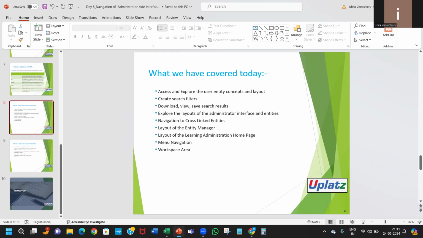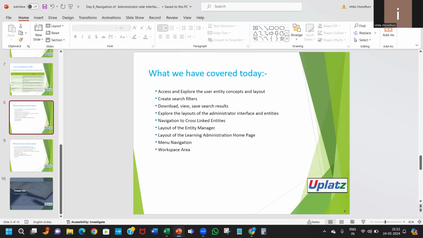Apart from that, we have also learned how we use filters. How do we sort and search in the filters? When we talk about sort and search filters, we also learned we can segregate them in ascending order. We can segregate them in descending order. What is the usage of the filter icon? We have seen at each of the fields there is a filter icon. So what is the usage of that filter icon? What if that icon is not available? And what if that filter icon is not used? How does it help us in day-to-day activities as part of the LMS super admin or administrator?